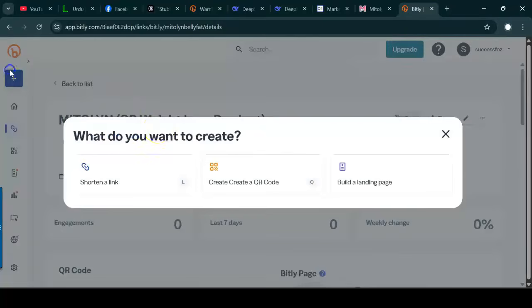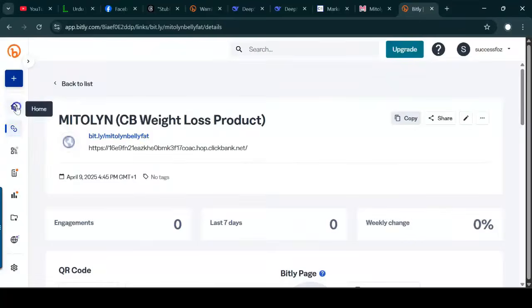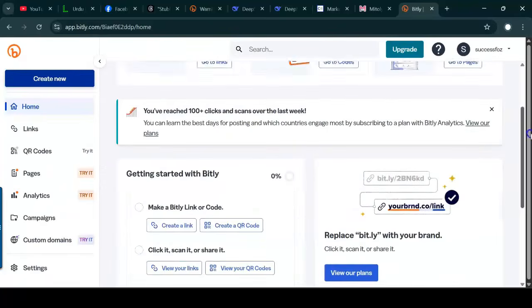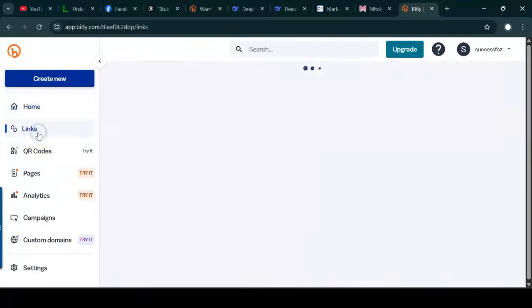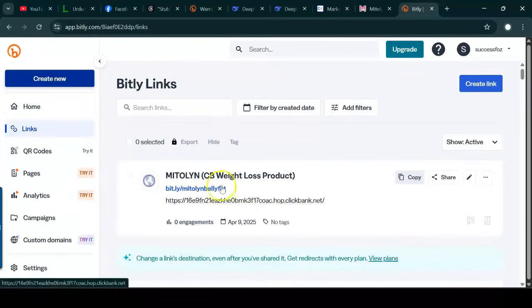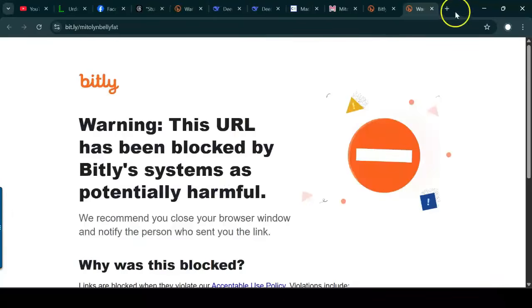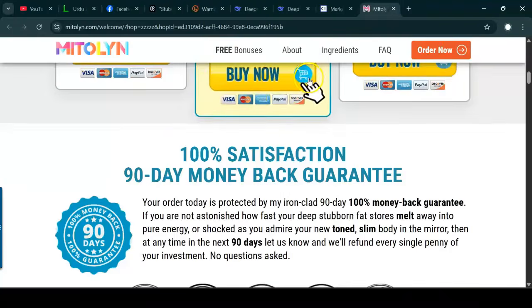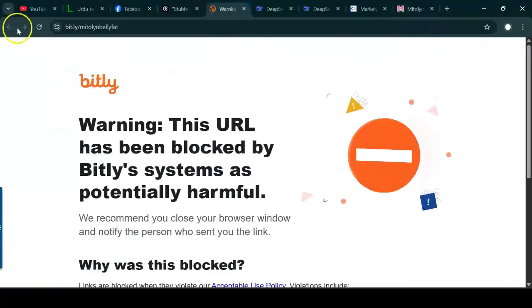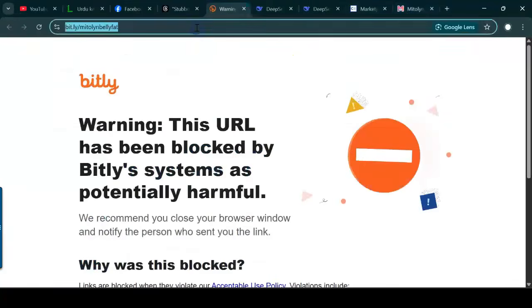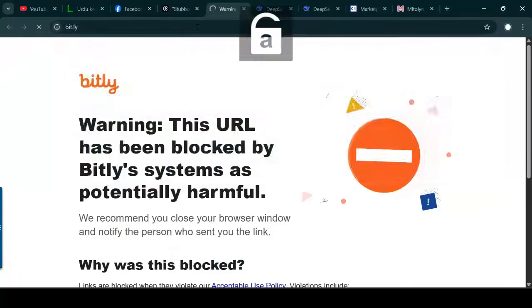They have said that they have blocked that link. So I need to go back to the links. I can't believe Bitly's starting to do that. Bitly never does that.